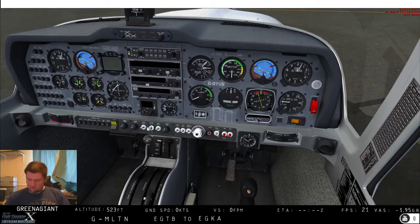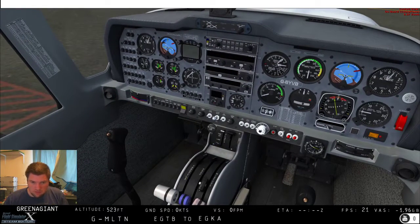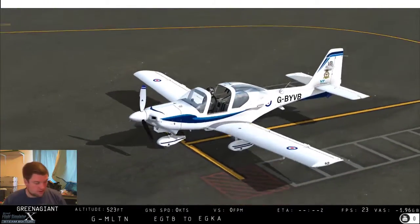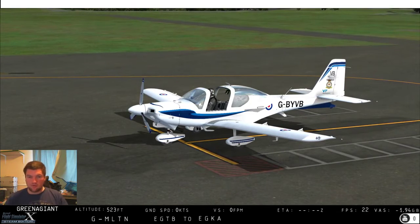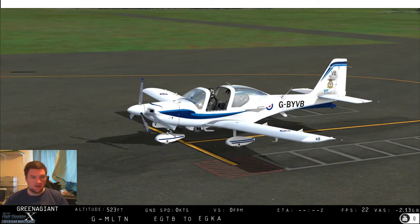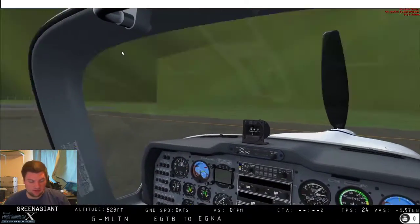So you'll recognise this if you're an air cadet. We're in, of course, the Grob. Have I just picked a Heron? Or is this actually the Tutor that I wanted? No, we've picked a Grob Heron. Never mind. So this is the Grob 115E Heron, as opposed to the 115D Tutor. And the difference being we've got a variable pitch prop. That's my bad. I thought I picked the Tutor, but never mind. Near as damn, it's the same.